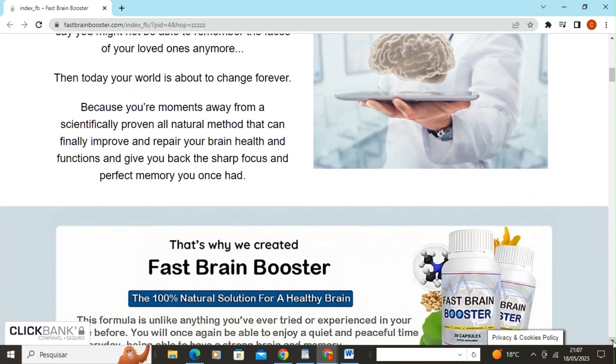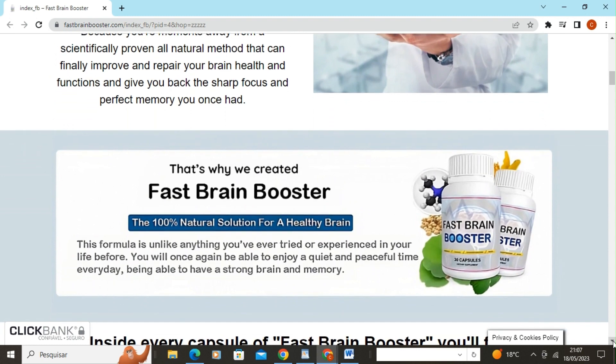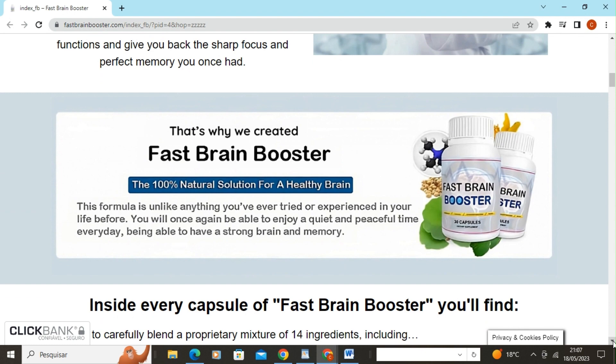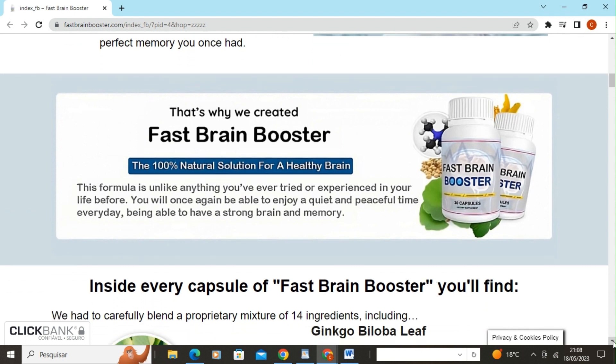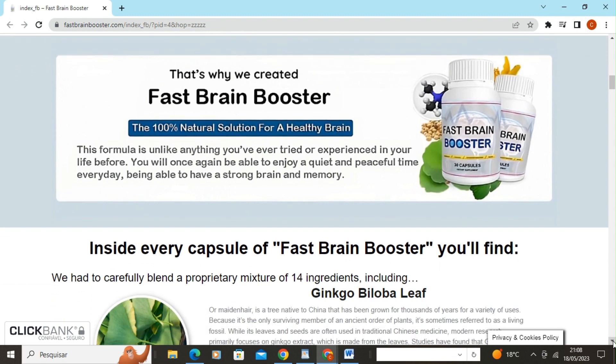The Fast Brain Stimulant for a healthy brain — now there's a new natural way for anyone to reactivate their brain cell's natural protective mechanism and enjoy life as it should be lived. Increase your thinking levels, improve your concentration and focus, enhance mental performance, and even strengthen your immune system. This 100% natural formula can change your life.